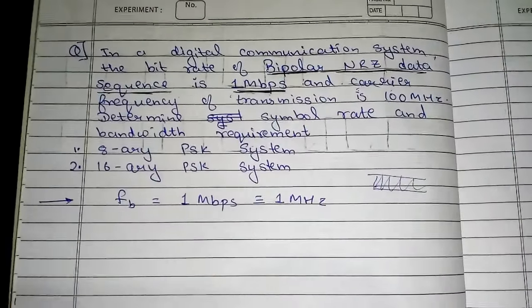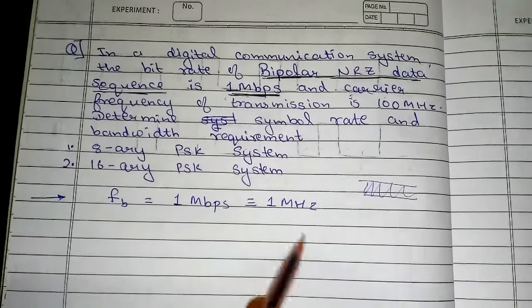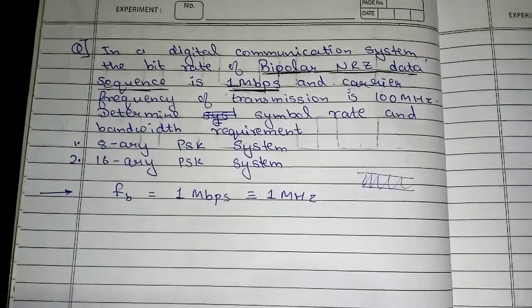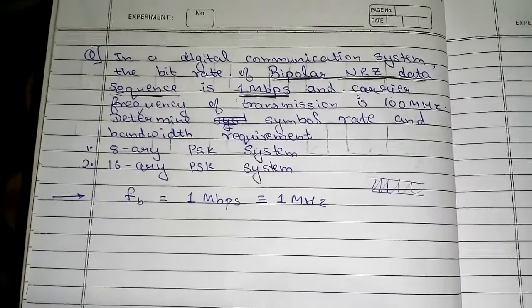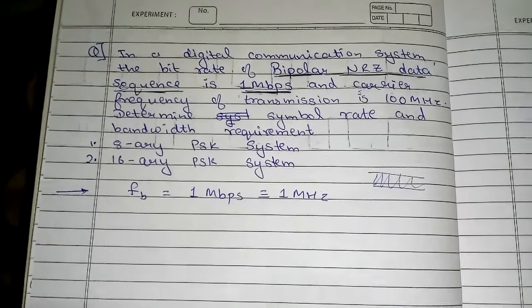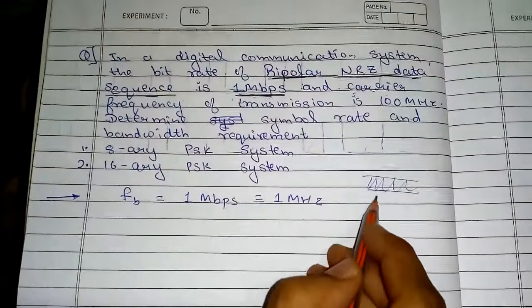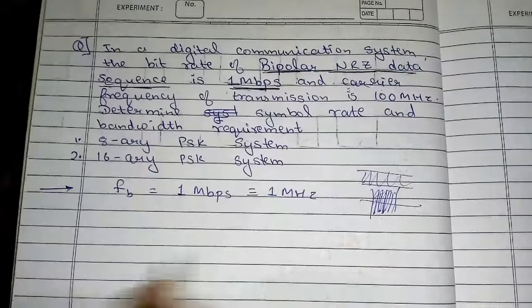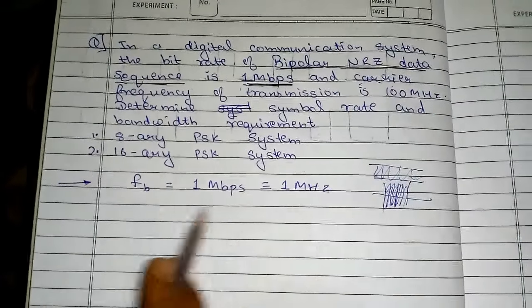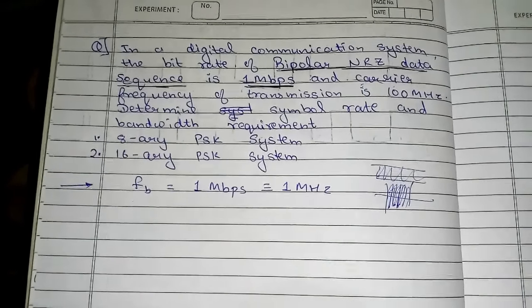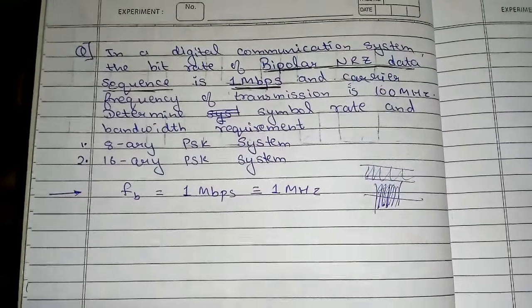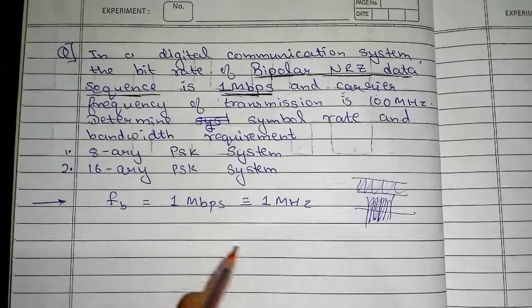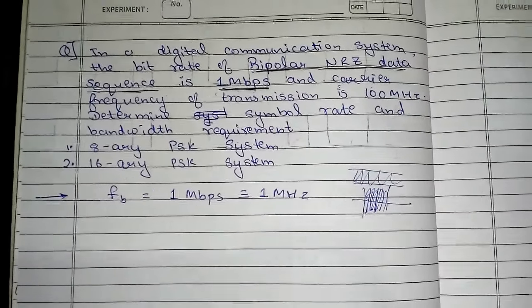Now second thing, 1 Mbps is equivalent to 1 megahertz. How? In 1 Mbps, it is 1 megabit per second, that is how many megabits of data are sent in 1 second. And the definition of frequency is how many times it goes from high to low in 1 second. So basically the definition of both is the same. That is why I can say that 1 Mbps is equivalent to 1 megahertz. So if in the question 2 Mbps is given, you can take it as 2 megahertz.